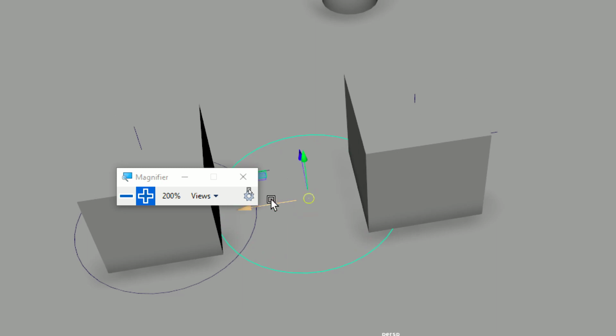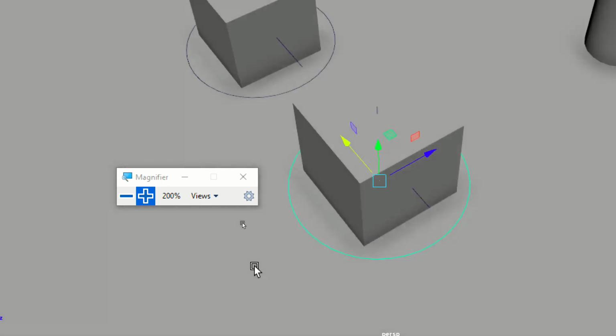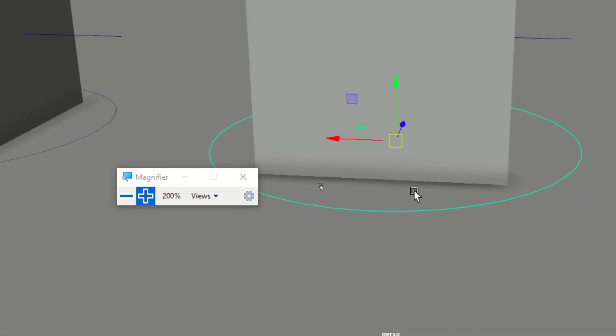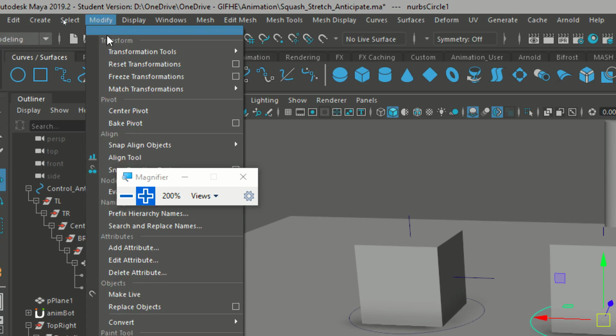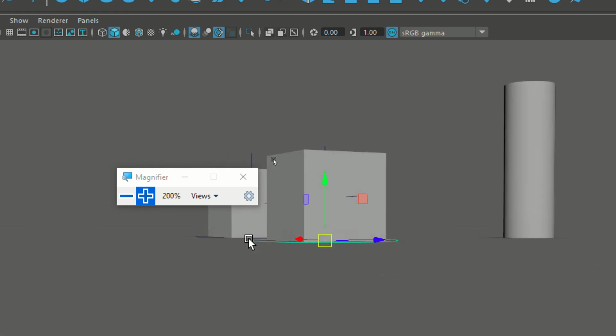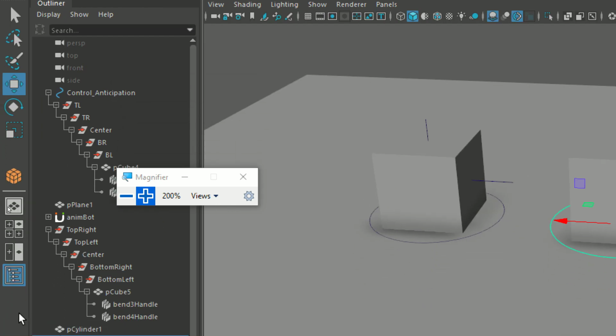I'm then going to snap it to the very middle of my object. There we go. Looks roughly equilateral anyway. And then Modify, Freeze Transforms. So that's that. This is going to be my controller.